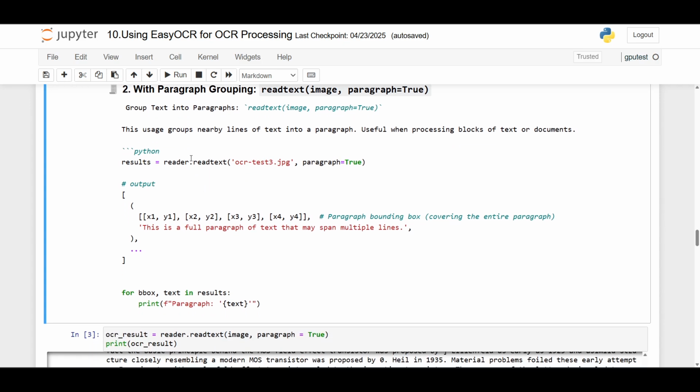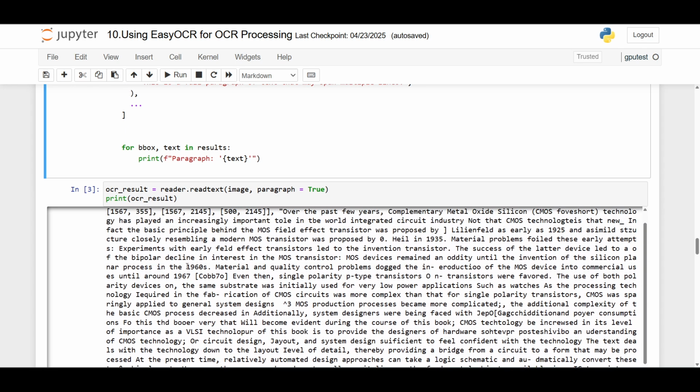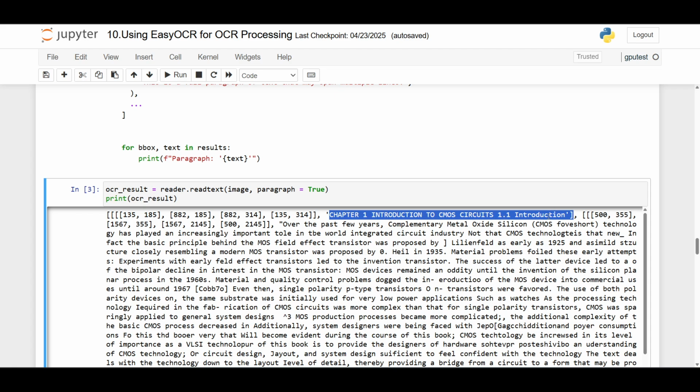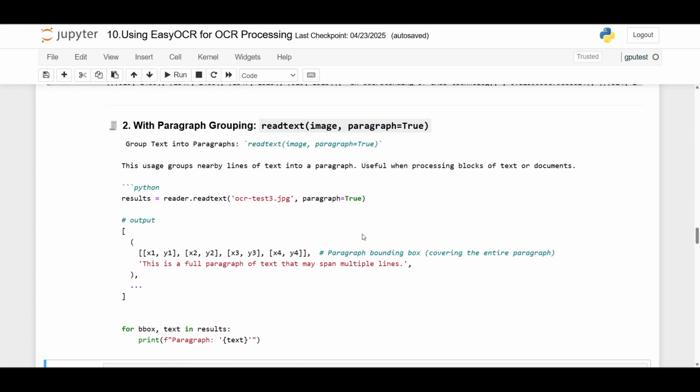And the output is only the 4 points of the bounding box and the paragraph or sentence. There is no confidence score. Okay, so this is just the bounding box and then the text, no confidence score.